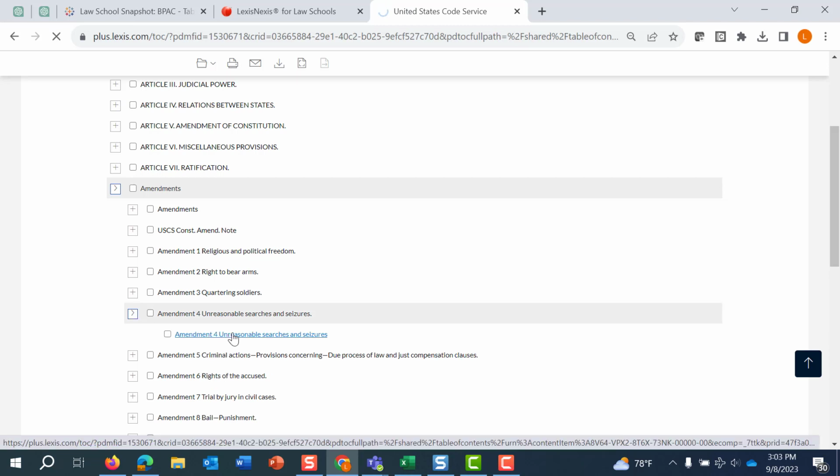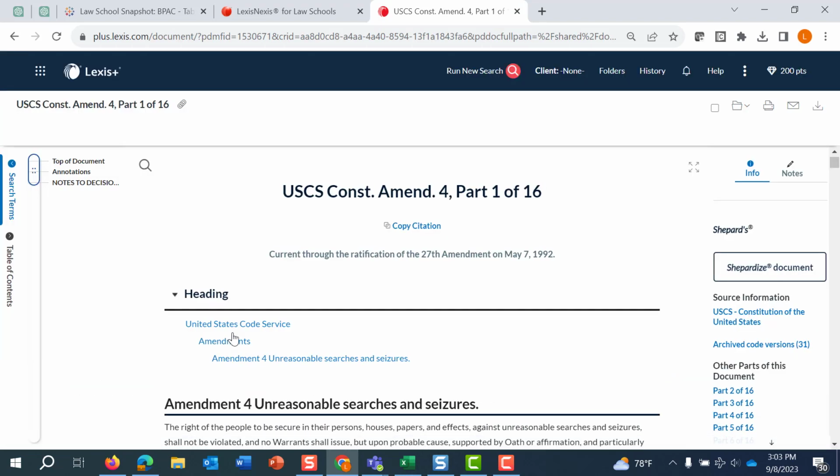Now, here's the deal. This amendment itself is not very long. It's just a few sentences. However, all of those annotations, those notes to decisions, which are simply the best examples of the application of the law as it pertains to something more specific, those are pages and pages long. So notice here, I'm just going to show you.